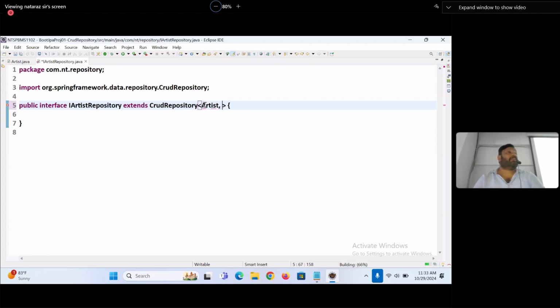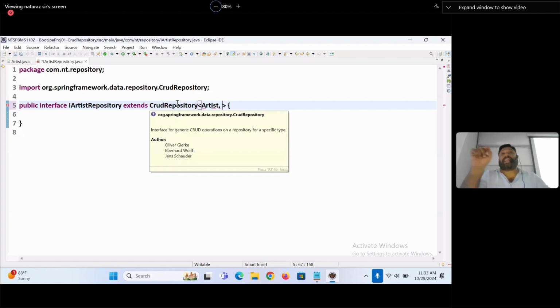Next, ID: not the property name, the type is enough. Why? Because there are 12 methods in CrudRepository. Based on the type we mention for the ID property, the findById parameter type becomes Integer.